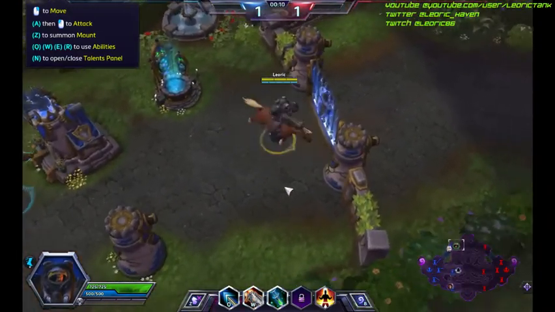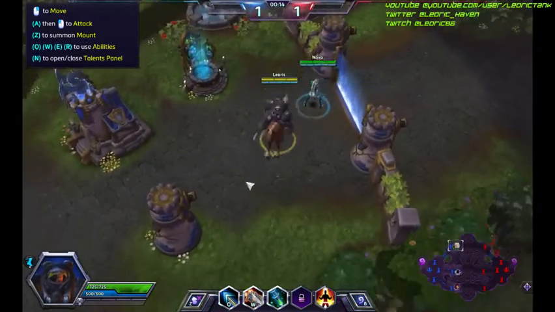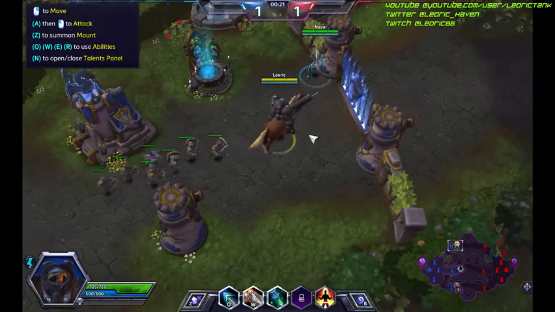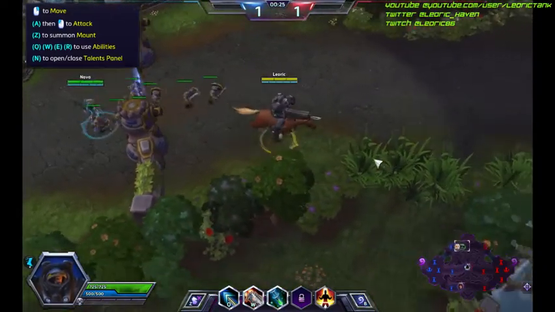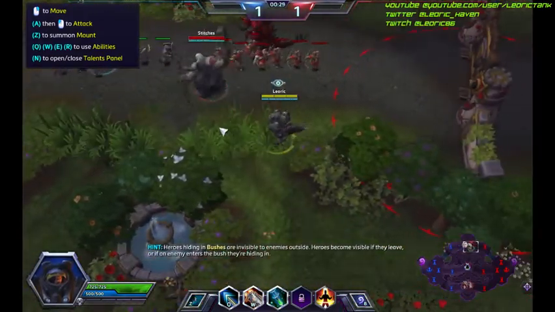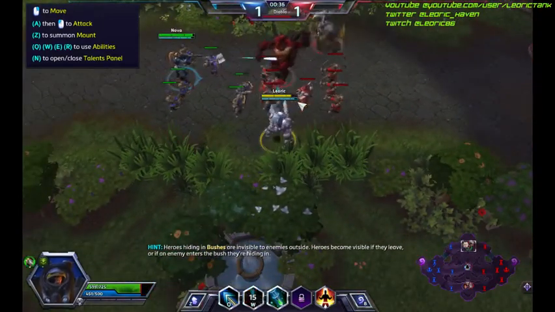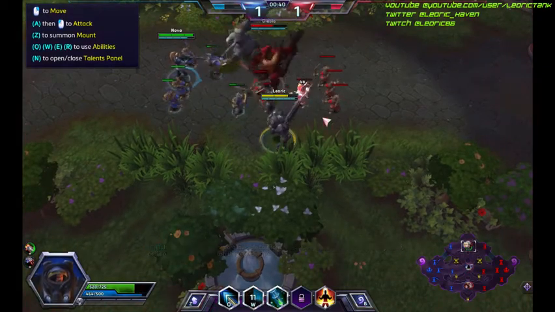Let's wait for some minions and then we'll attack. It's kind of weird seeing everybody in or on top of a horse. It's odd. I guess it fits. Let's go hide in the bush. Heroes hiding in bushes are invisible to enemies outside. Heroes become visible if they leave, or if an enemy enters the bush they're hiding in. It's good to know, good to know.